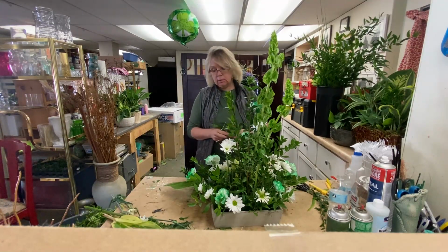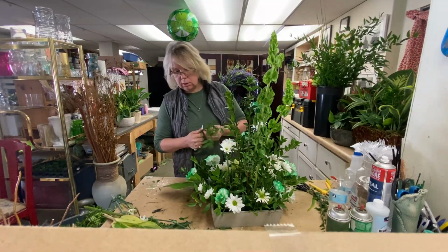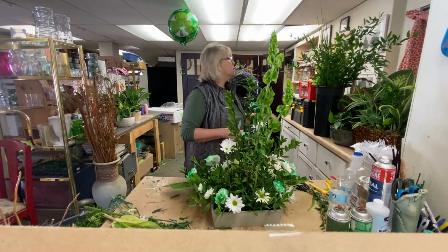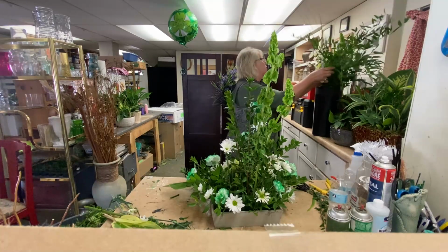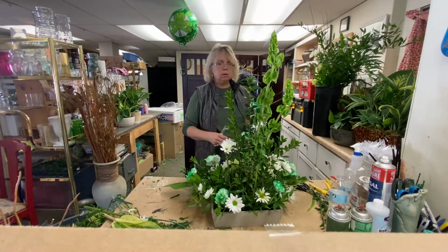You know, and lots of times when you're flower arranging, when you're doing it for yourself, it's a little bit of trial and error. Does that work? If it doesn't work, try something else. Especially if you're doing these things for yourself and you don't have to worry about consumers, whether they're going to like them or not.